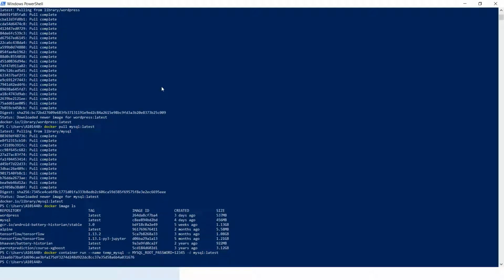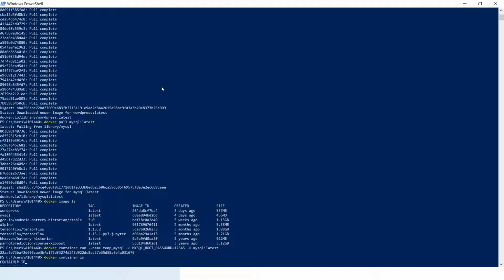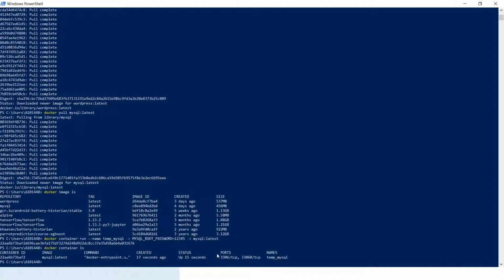Yeah, so right now using this command, the container is running. Just as a demo, we can do a docker container ls, and you can see this is the container that I just started earlier.